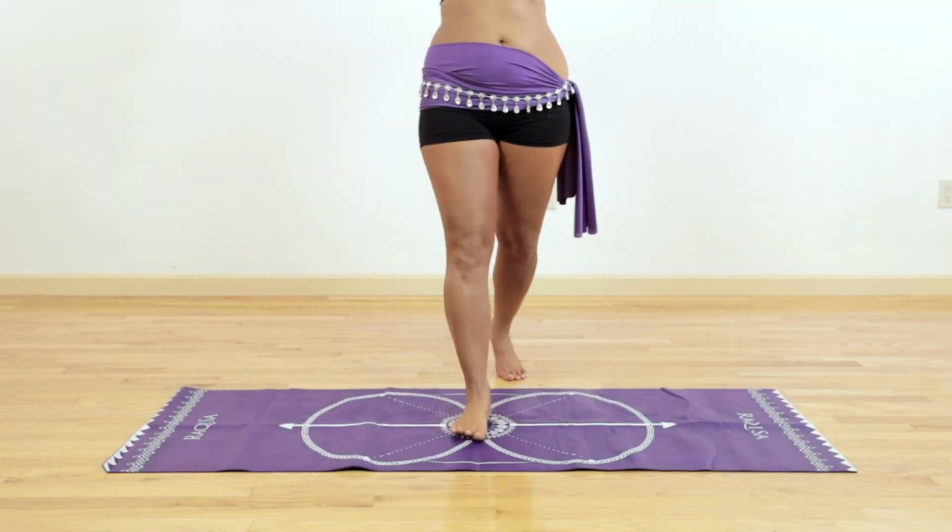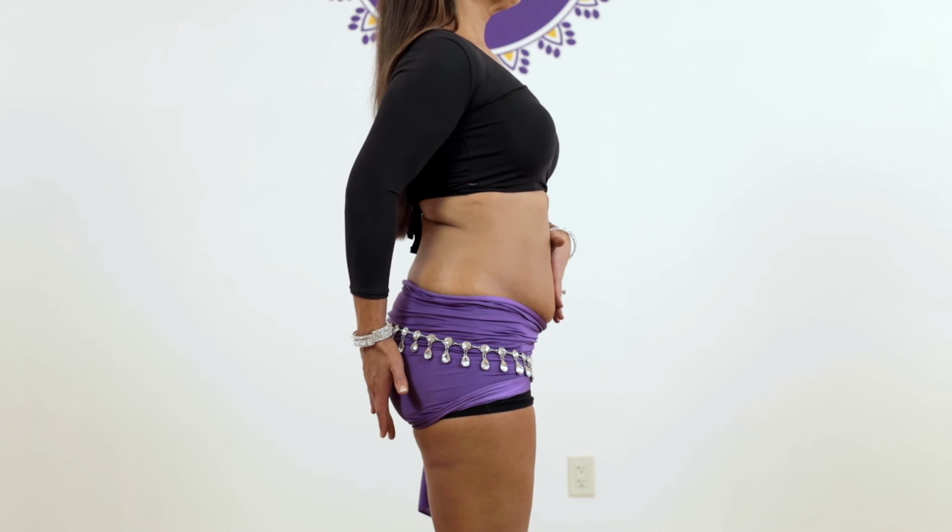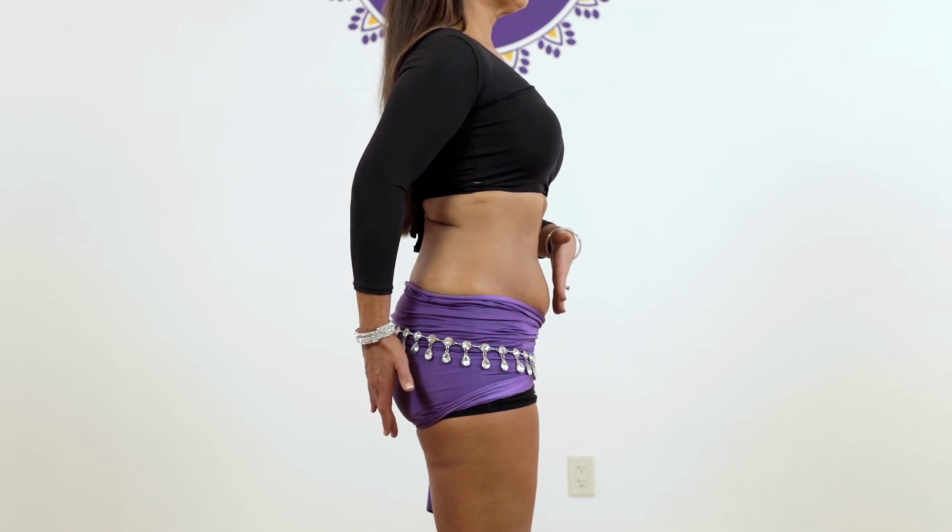Isolated hip lifts and hip drops begin with your weight on a single leg, positioned in line with the center circle on your RaqiSa mat. Imagine a pole running up from the circle through your leg. Place your hand on your navel and pull your navel away from your hand.